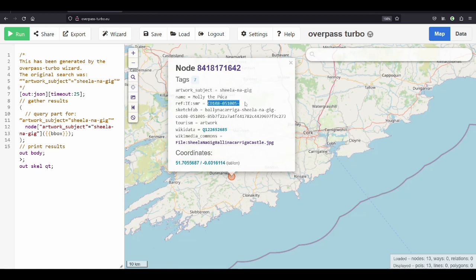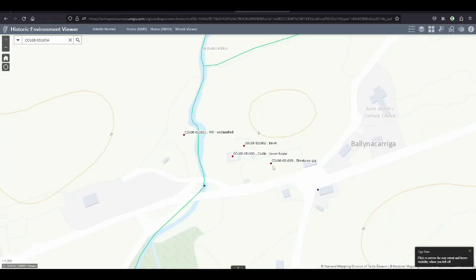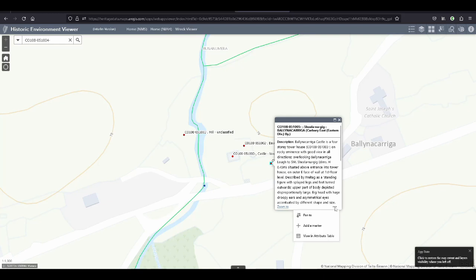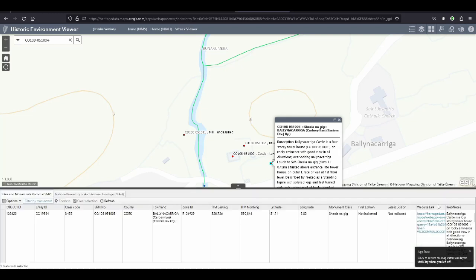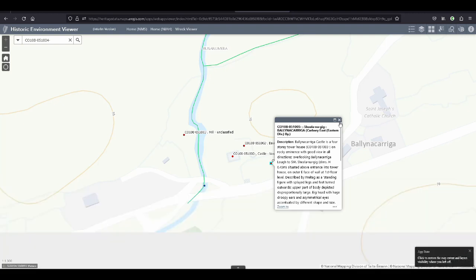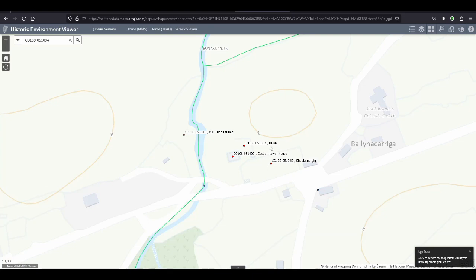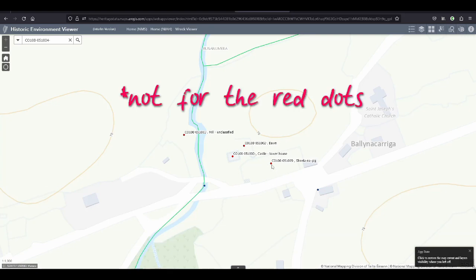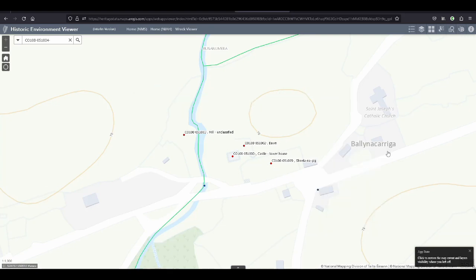So that you click on the Sites and Monuments Records number on OpenStreetMap and it links back to the Historic Environment Viewer, and it jumps to wherever they have mapped it, because it will be a link that is here. Somehow, hopefully that will work at some point. We'll see. So that they don't make permanent links or permalinks to their database. Not for the green dots, they do for the blue dots. But we won't talk about those now.